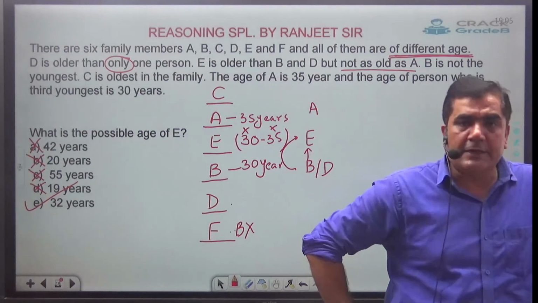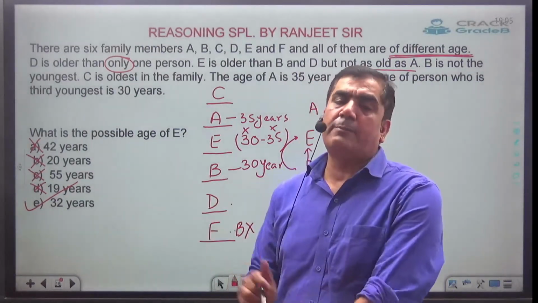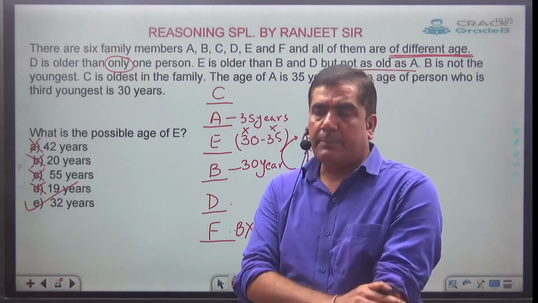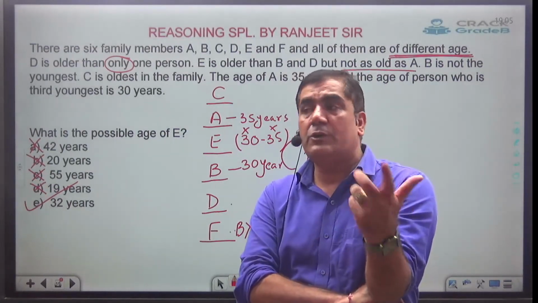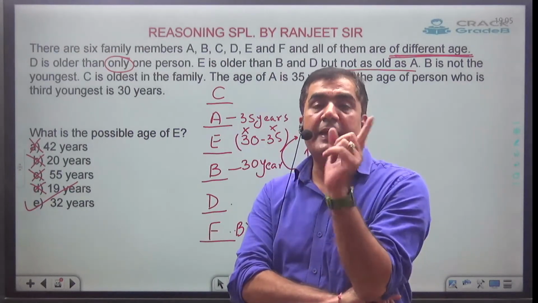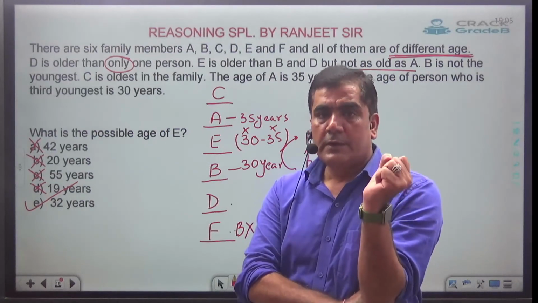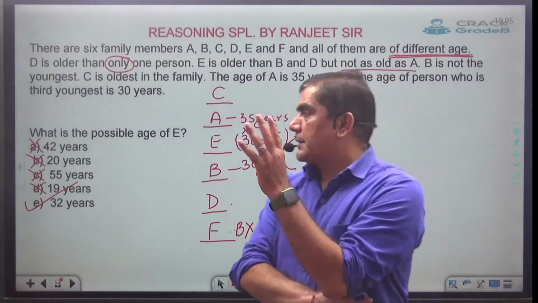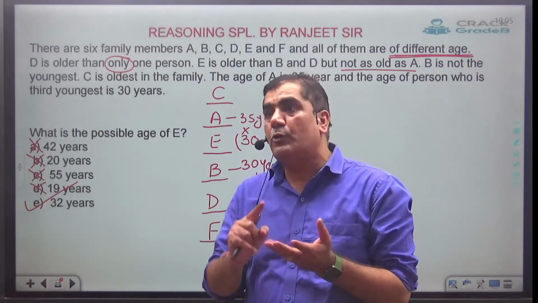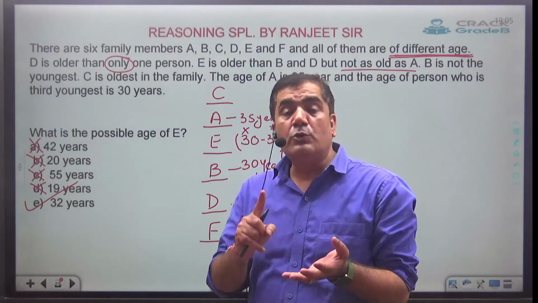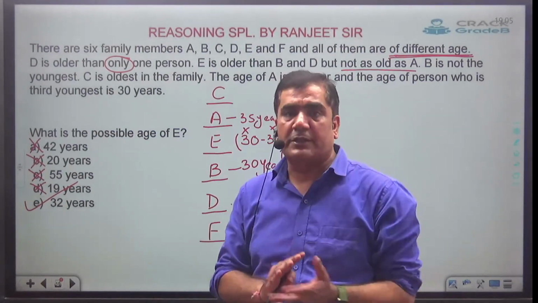Clear? I think the comparison concept must be clear to each one of you, and this is the most important part for the banking examination. Either they will give one problem based on comparison in the pre-examination, or they will use this concept in data sufficiency topic, which is going to come in your mains examination. Comparison we have done, and in between we have done. Now in the next class we need to go for how to find in between, and that part is going to come again in the banking examination.